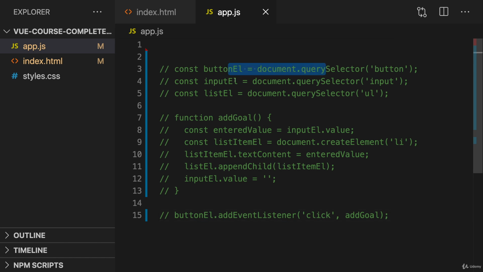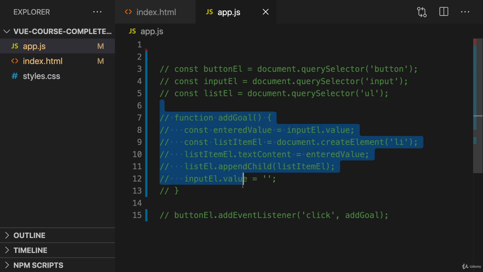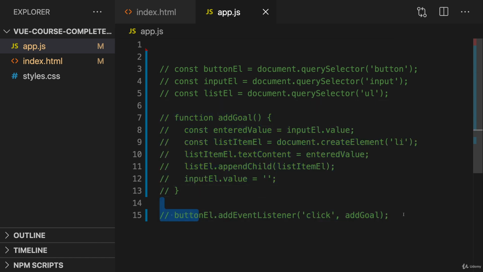Get access to the button, get access to the input element, get access to the list element, create a function, add a click event handler to the button, and execute this function if a click occurs. And in that function, get access to the entered value, create a list item element, add the text content, append this list item, clear the value. You see a pattern?